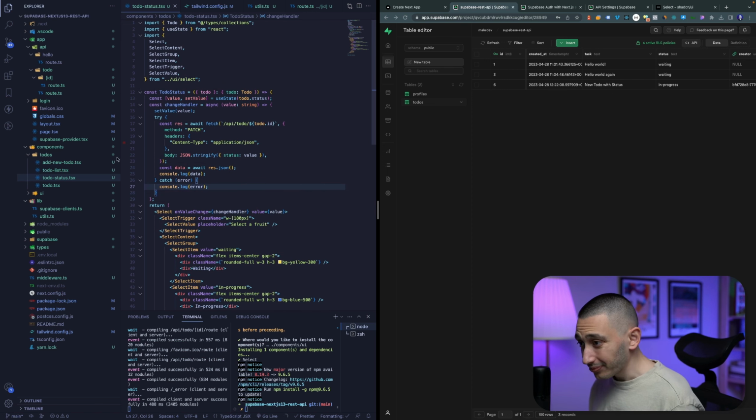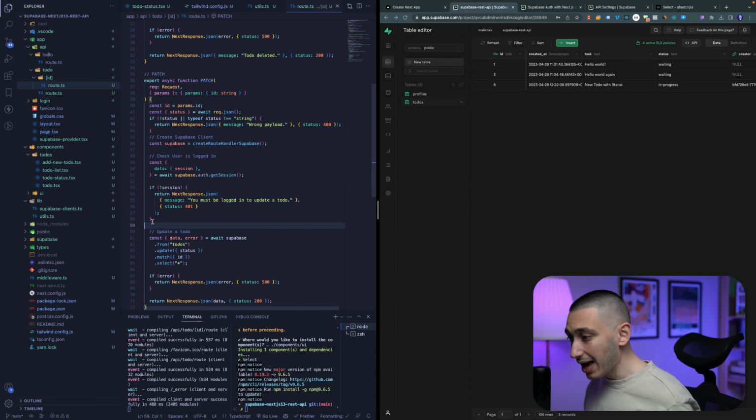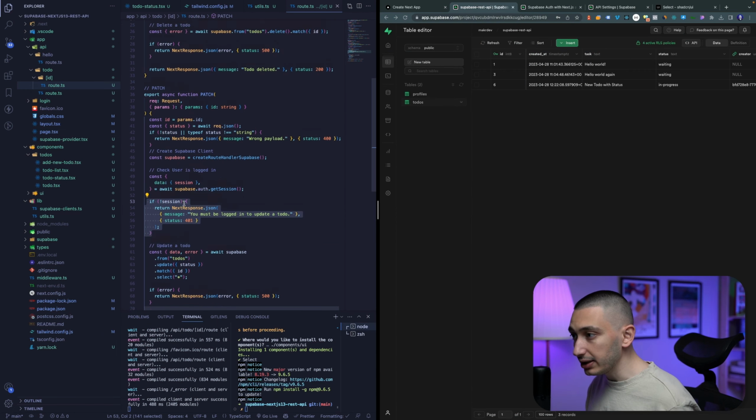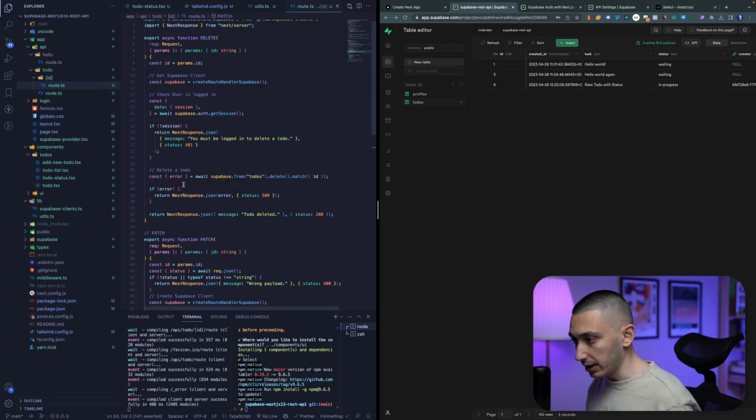Now I will show you a cool trick how we can refactor our code to prevent the repetition of some kind of logics. As you can see, we have repeated ourselves by checking this session in every method, right?